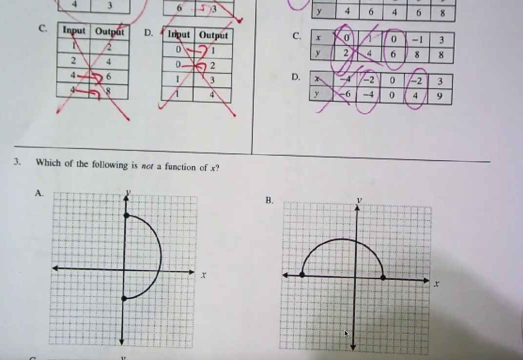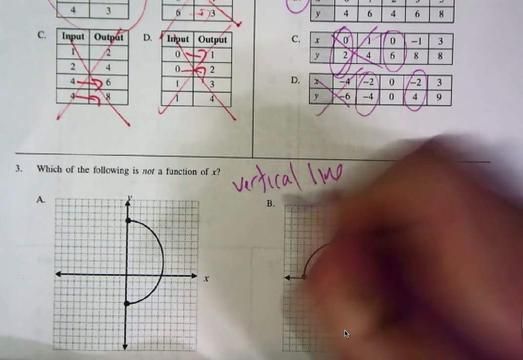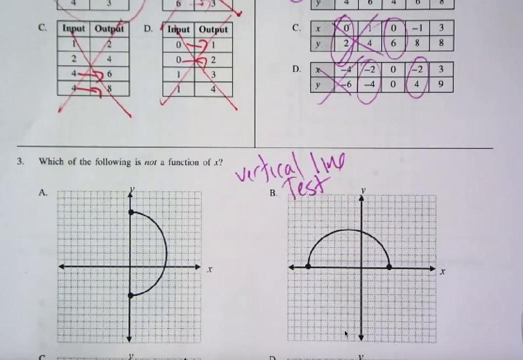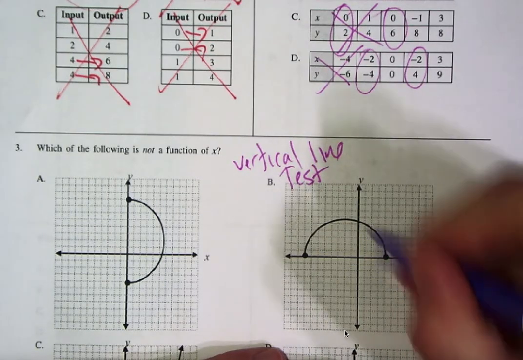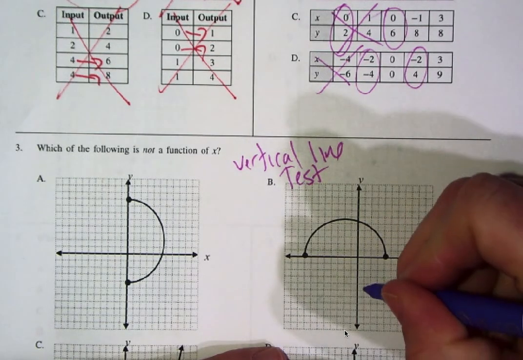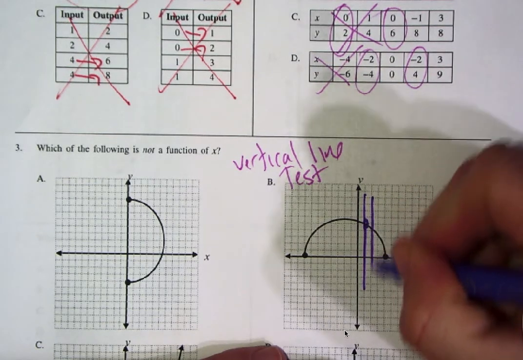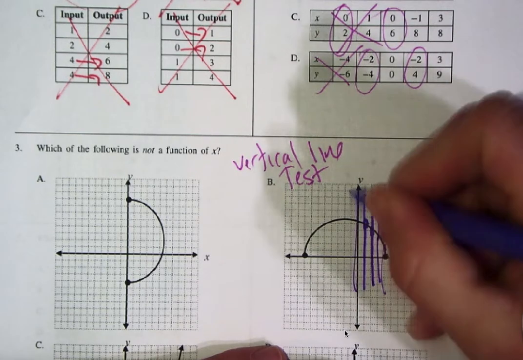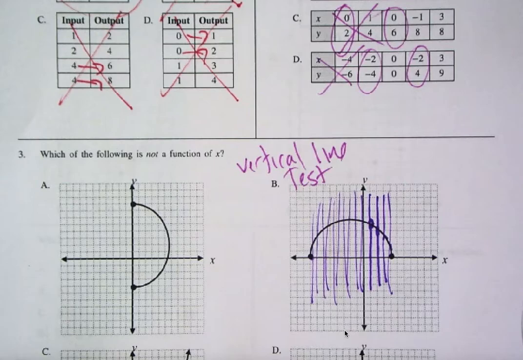Okay, which of these is not a function? Well, it's something called the vertical line test. It tests to see if an input, an x value, has more than one output. So what you do is you pick any x, you look at the graph, and you decide: if I go up from when x is 1, does it only touch it once? Yes. Function. What about 2? What about 3? What about 4? Yes, so basically a vertical line can tell you whether it's not a function. In this case, it's a function.